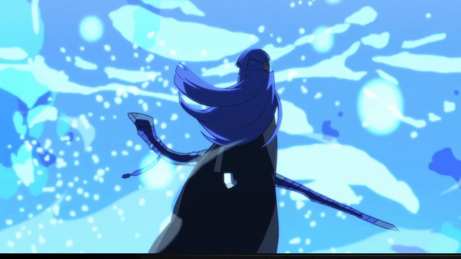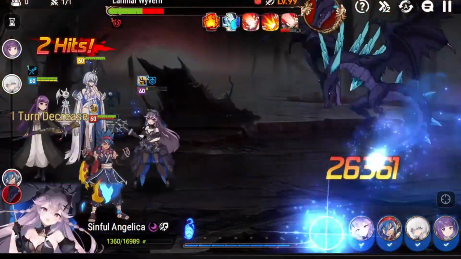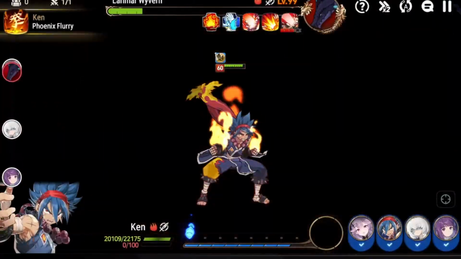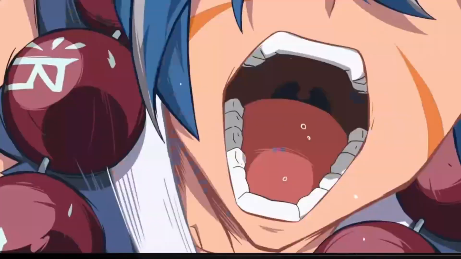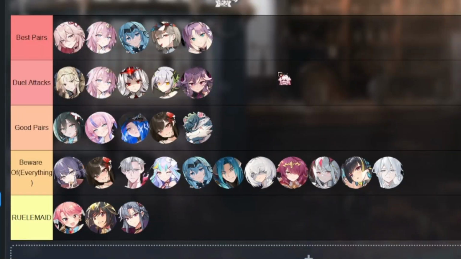to find things that work with her. But as per usual, we will actually just go to the tier list that will tell you how to use this character. So the best pairs I found was definitely Boss Arunca, which protects Fern from losing her stacks. These characters here help her cycle faster, so these are very good.